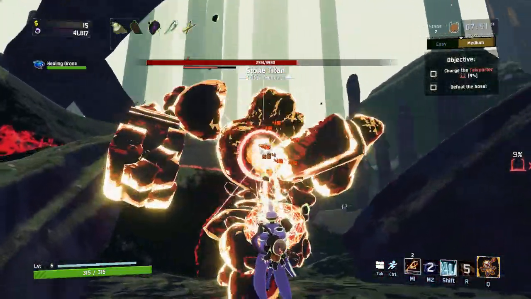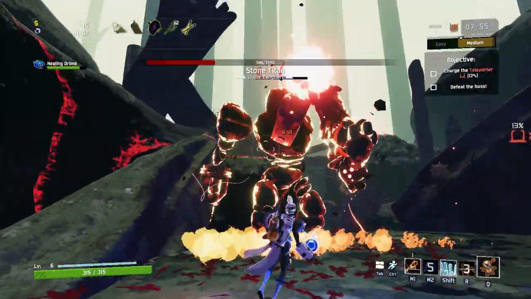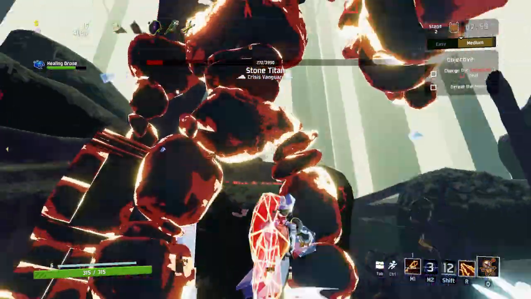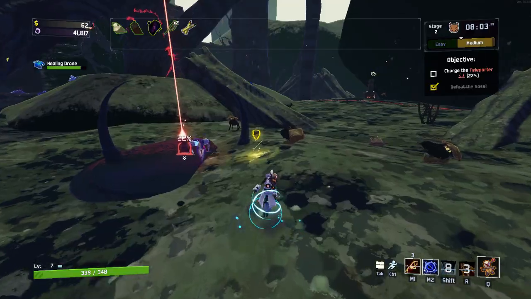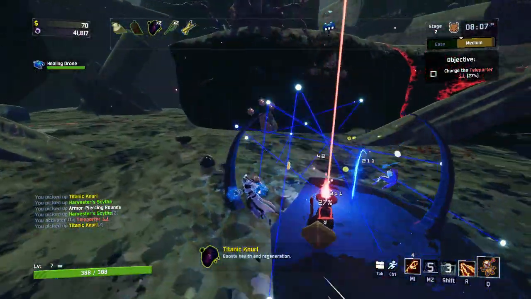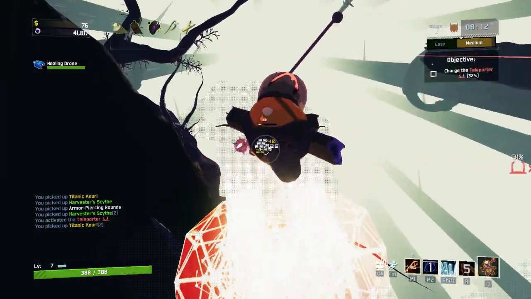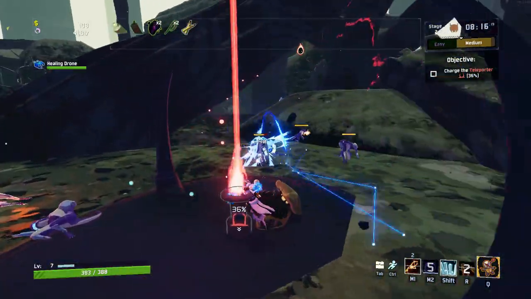Oh, yeah. Oh, the natural crit. Let's go. Actually, it's not natural anymore. It's 5% crit. Still very nice and impressive looking. I will take this next Titanic Neural, thank you. And now we have as much health as we did when I had the infusion before, and like triple the regeneration.